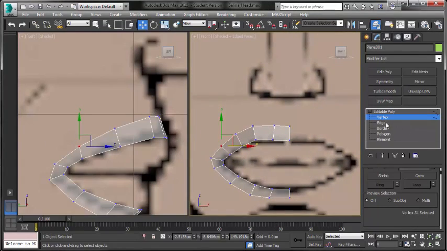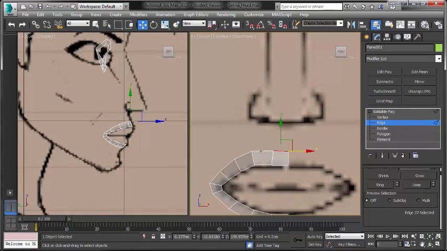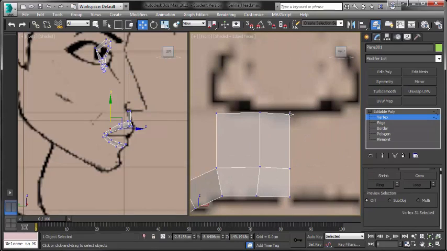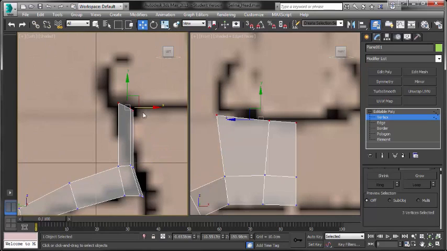Now we can start to fill in our space between the eye and the mouth. So we're going to grab these two edges and extrude them up to the base of the nose. So this should still be at 0 on the X. And we're just shaping this so it sits on the base of the nose. And again, in the side view, bring it back to follow our silhouette and our profile.